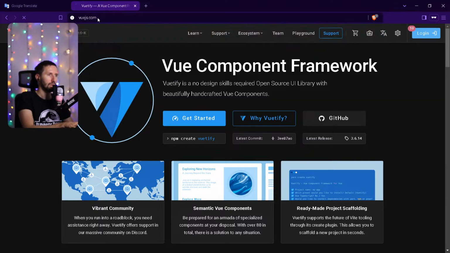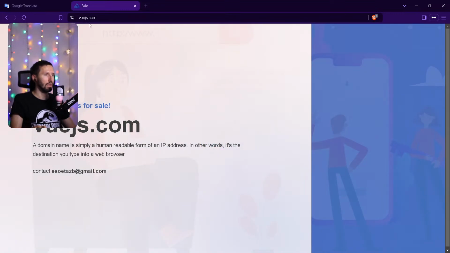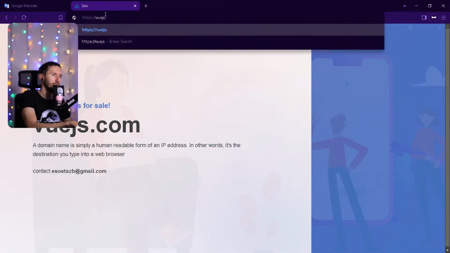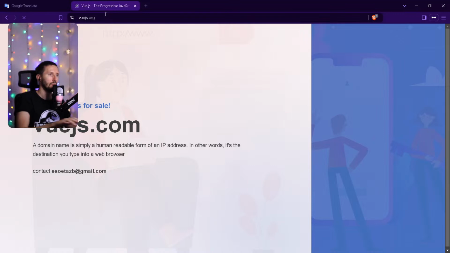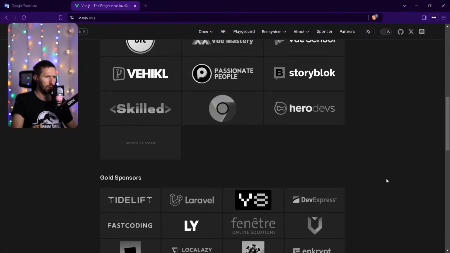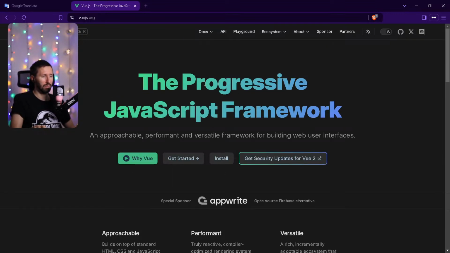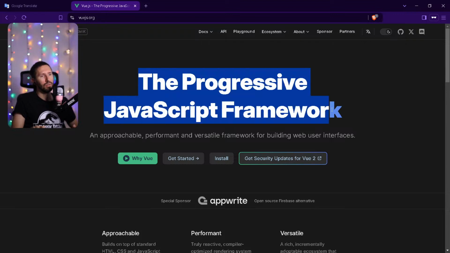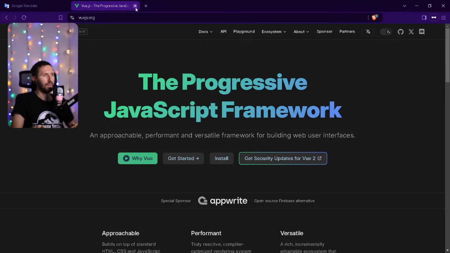Vue.js is a framework. Where is your site? Sorry. Yeah, it's org. But the last one, like Vue 3, right now it's the latest, is supposed to use TypeScript. So to use this, you need to first learn a little bit of TypeScript to properly use it.